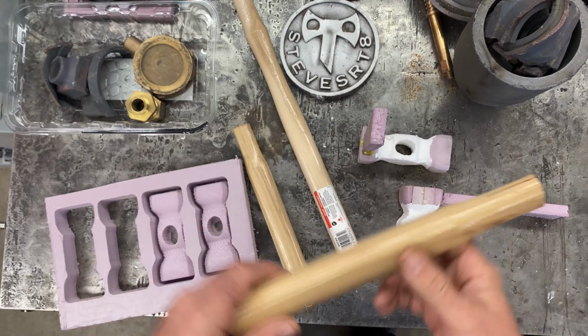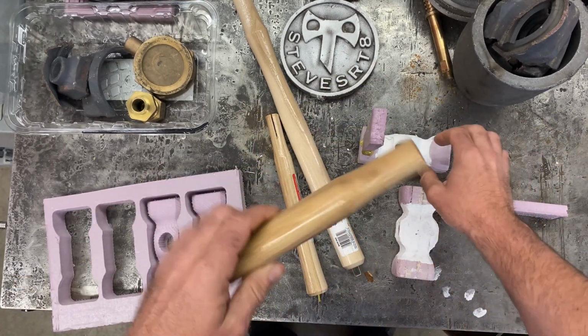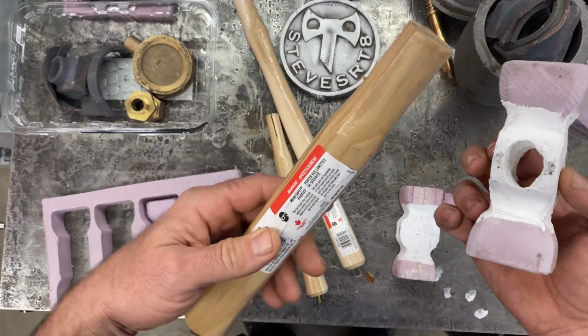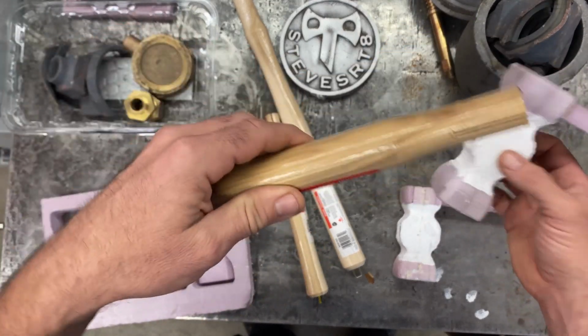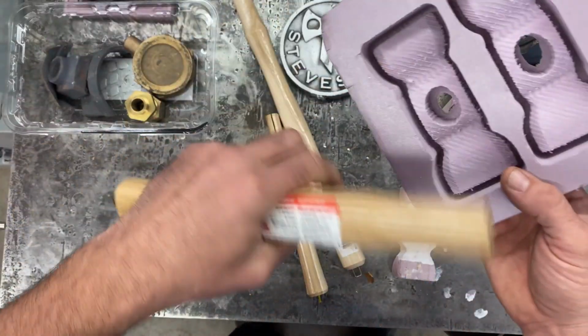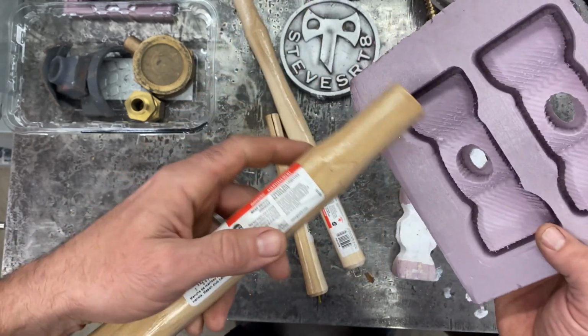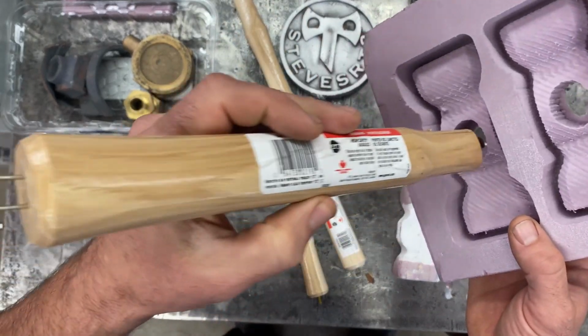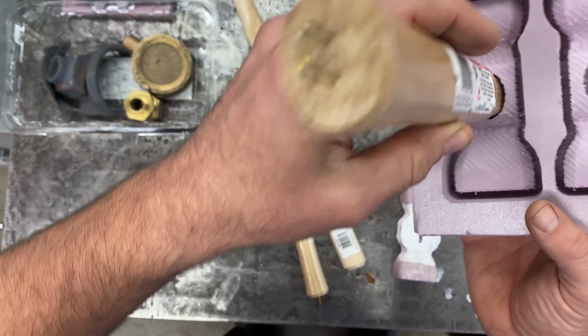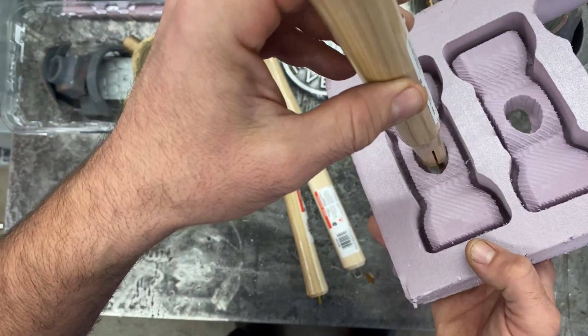So I went and picked up a couple handles. I wanted to grab a handle just to see how it would fit before I cast the metal. It'd be easier to file this out if I had to while it's foam versus while it's brass. But anyway, it looks like it's pretty decent.